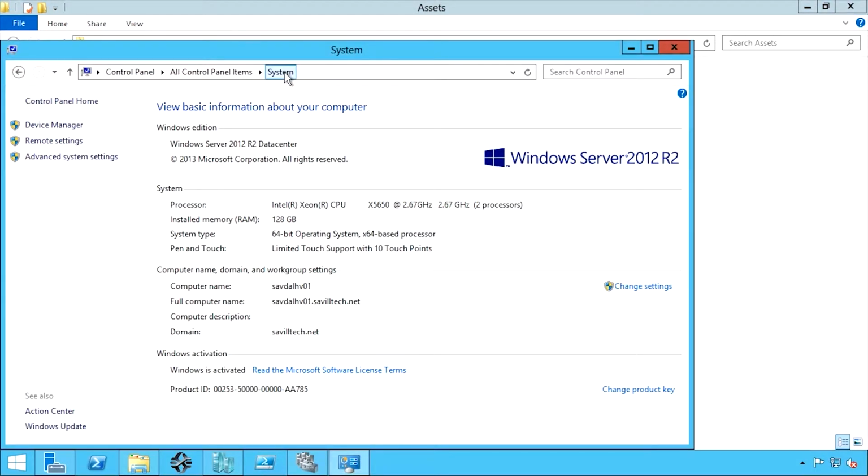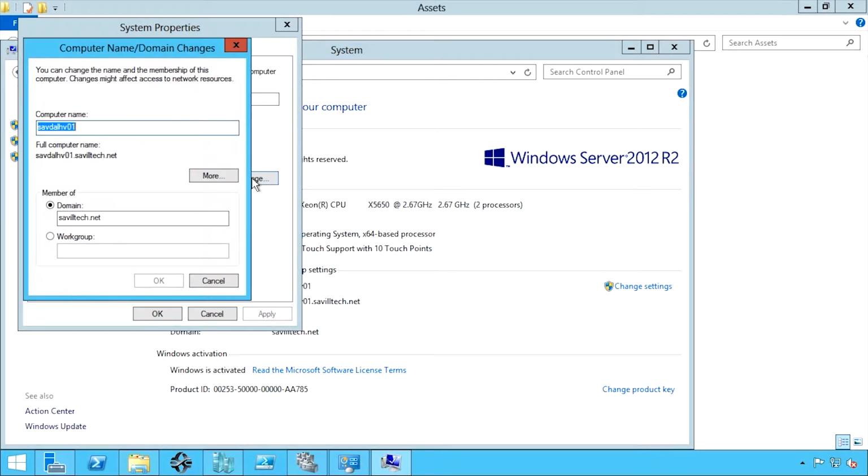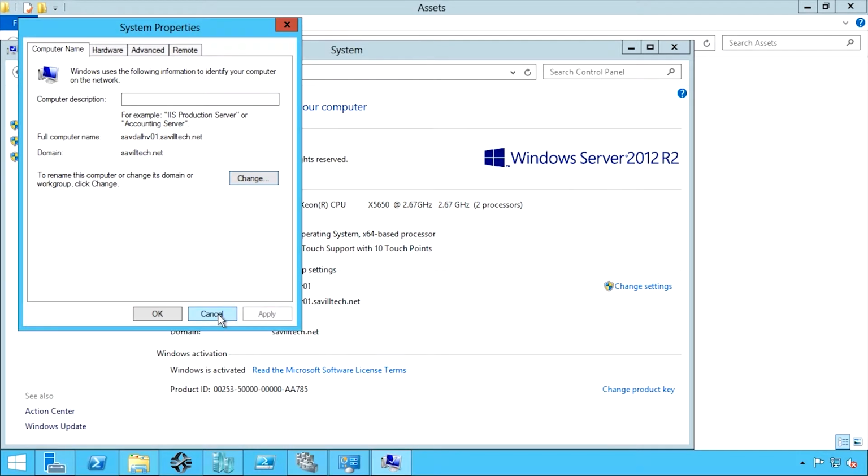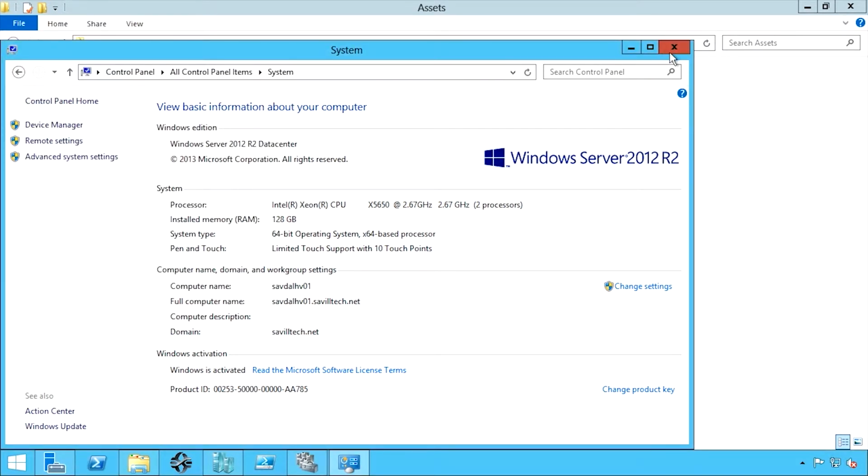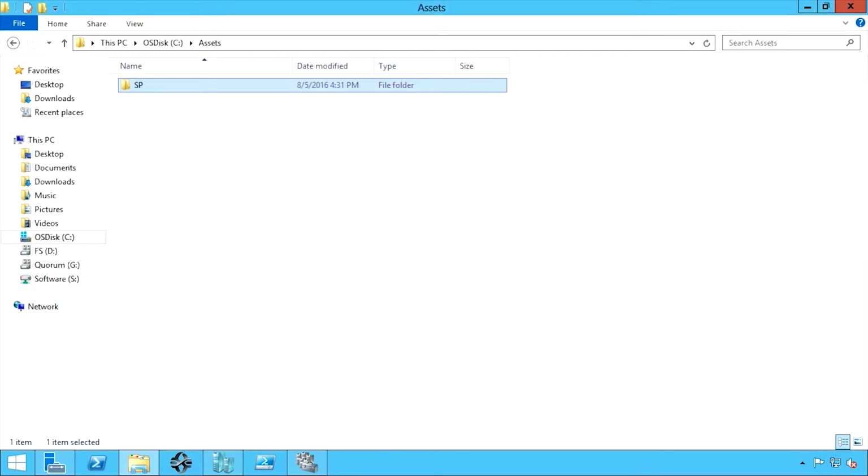So through the System Control Panel, I would do Change Settings, hit Change, select Workgroup, type in a workgroup name, hit OK, and then before I reboot, I actually then change it back to domain. Type in the domain name, enter my domain credential, click OK, it will ask me to reboot, and I find that tends to fix those problems. So just be aware that yes, I can do an in-place upgrade for a number of built-in roles and features. It generally is not recommended.